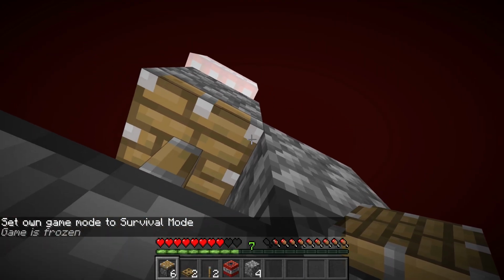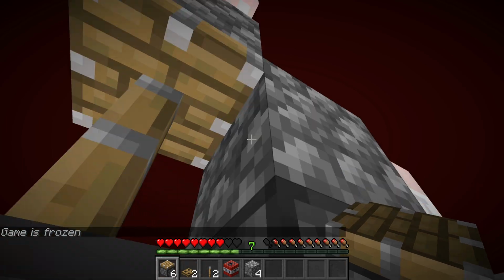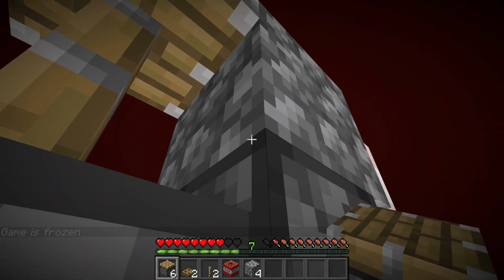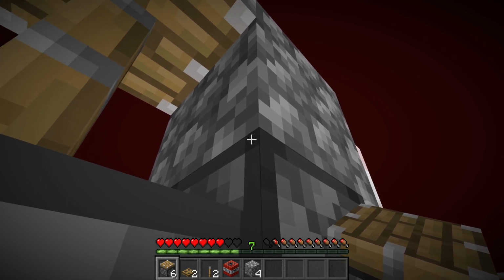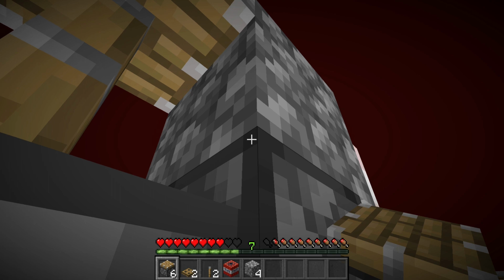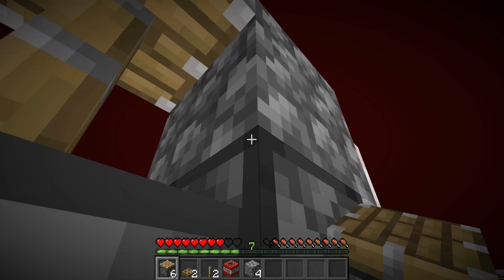Now, instead of this time aiming at that corner right there and having to shift, we're just going to stand down one block, and that's why we had this initial one broken. And we're instead going to aim for the top corner of this piston. So right in there, right in that dark gray corner. And once again, we're going to use our fast clicker to fast click on it.